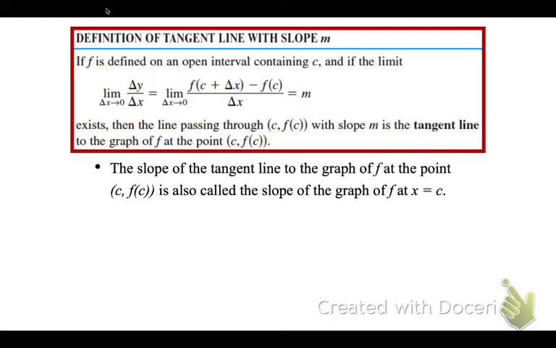Yes, except for what did we add? The limit as delta x approaches zero. The limit as delta x approaches 0 of the difference quotient gives you the slope of what line? The tangent line. So it's the secant line until I put the limit, because that limit is bringing your two points closer together. That limit becomes the distance between these two points, and that is getting closer and closer to what? To zero, and the tangent.